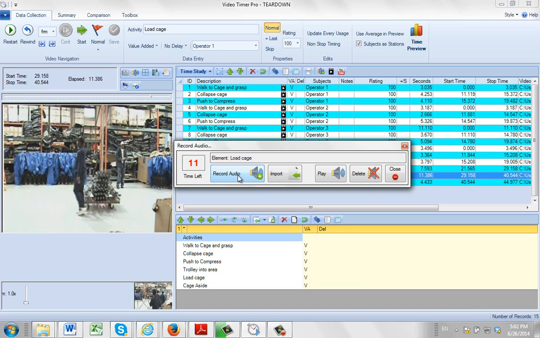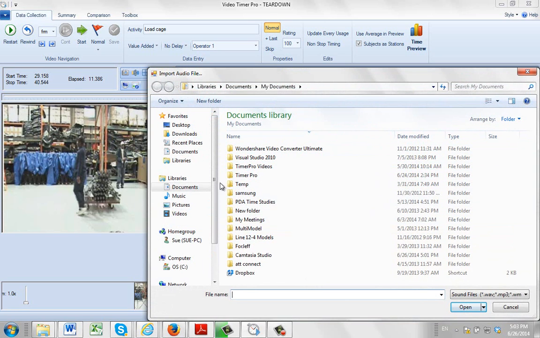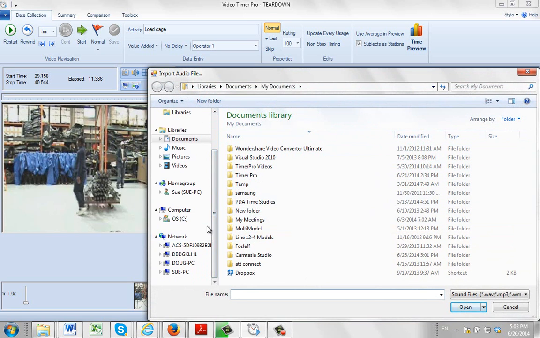So it might be appropriate to use an external source, like maybe Movie Maker or something, to add your own narration to it. And then you've got to get the file from that particular package, i.e. the Movie Maker, into here. And we have that option right here where you can do an import. So you click on the import, and then you'll browse for where you have that audio file stored.